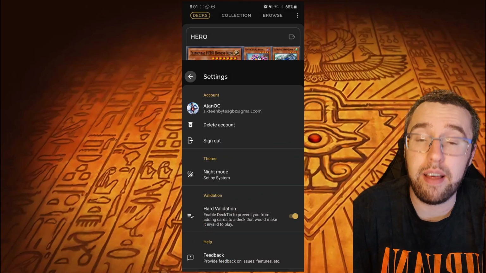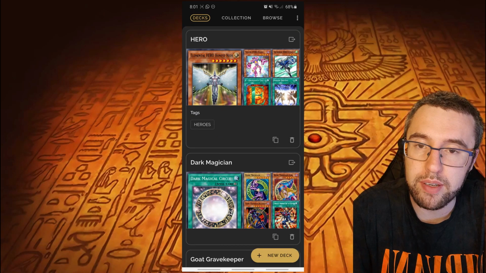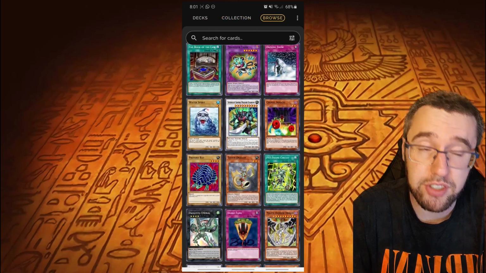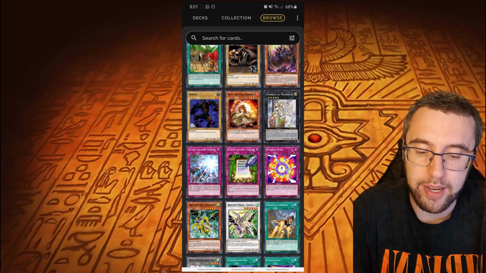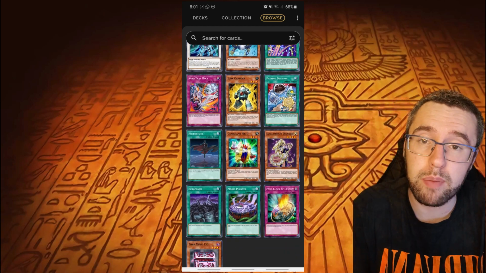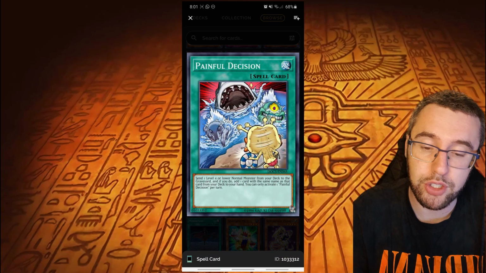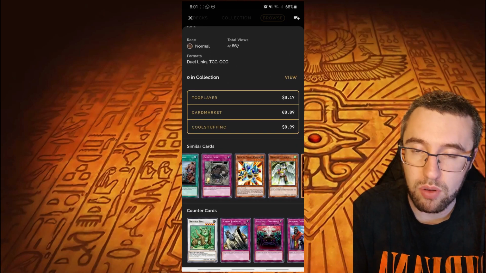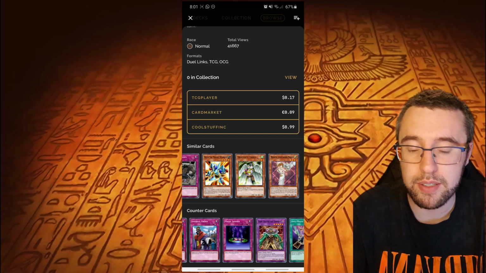We have a lot of new features upcoming for the app. We're currently working on a life point calculator, a starting hand tester, and potentially a play test area. And we are working on a public deck area. So hopefully in the future when you build a deck you can mark it as public, and then you can go into an area where you can view all the public decks and choose any deck you like, make a copy of it, download it, copy it into your own collection. And you'll be able to share decks with other people, potentially comment on decks.